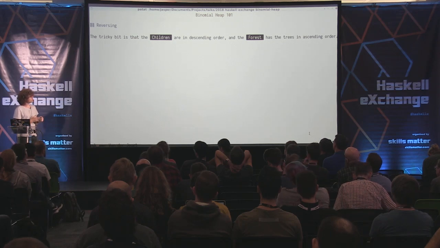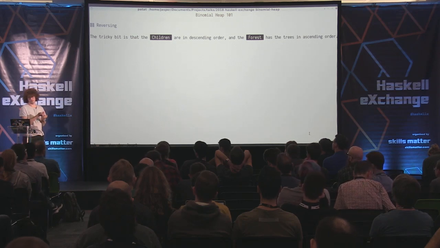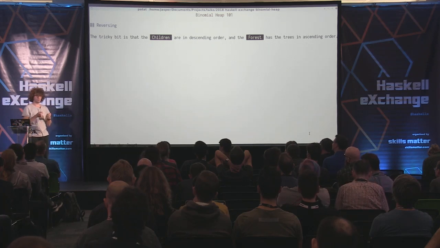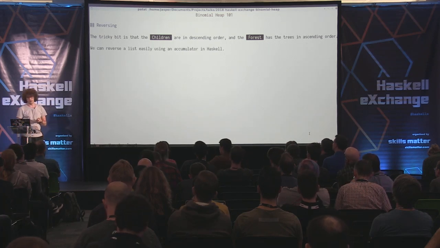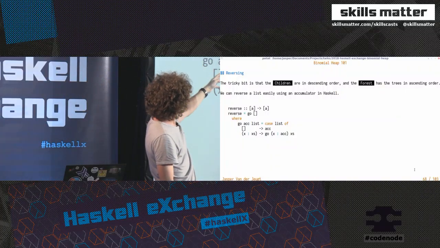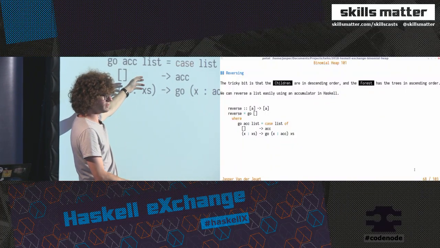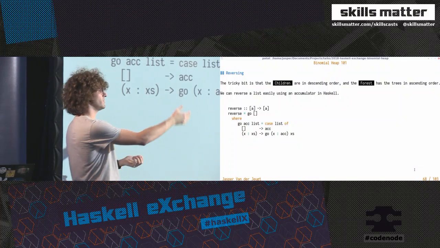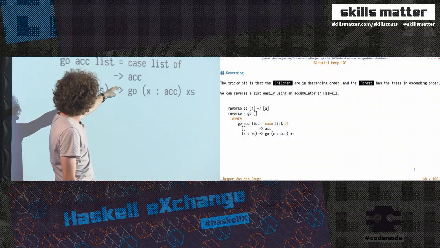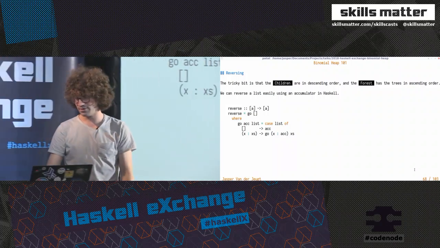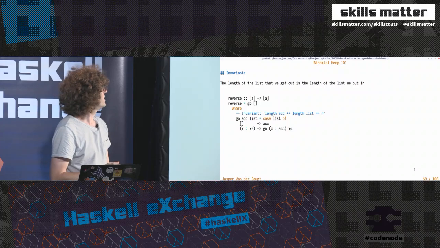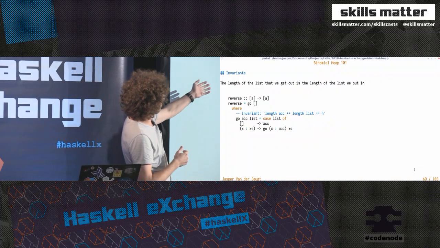And so, as I said before, the tricky bit is really that the children are in one order, and then in the forest they're in the other order. So we want to be able to reverse these. In Haskell, you can reverse a list quite easily by going through the list and keeping an accumulator. Every time you encounter an element, you add it to the accumulator, and then you end up with the reversed list in the accumulator. And what we're going to do is very similar. Just the types are a bit more complicated. But we can already reason about it here, really.